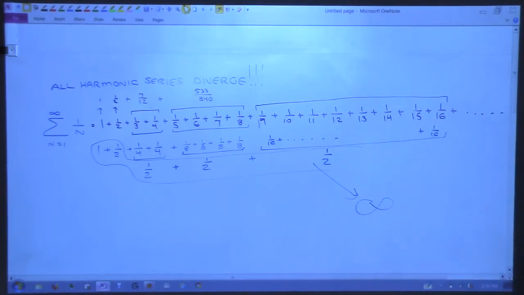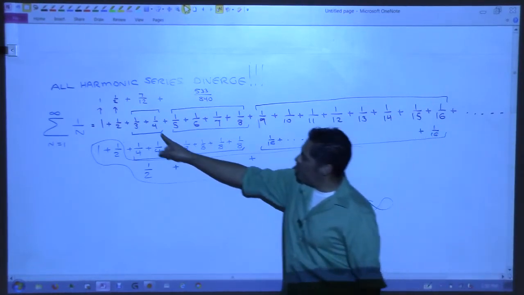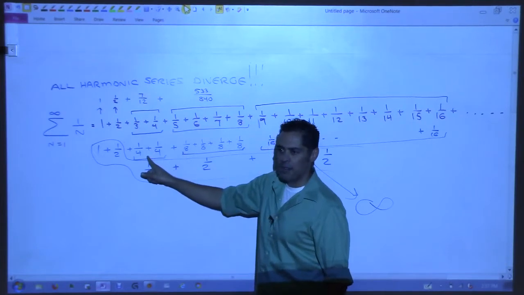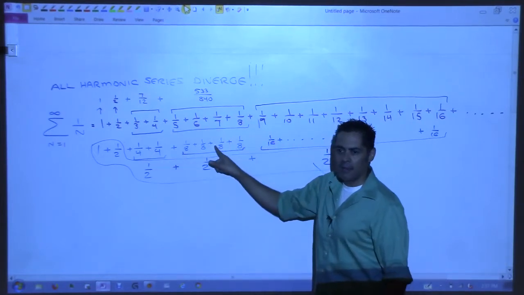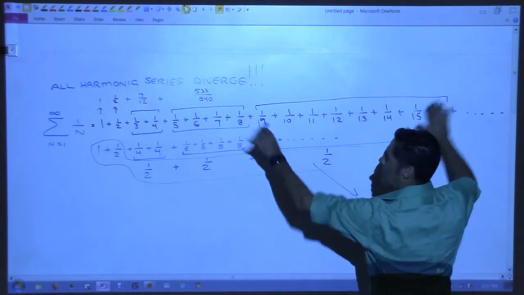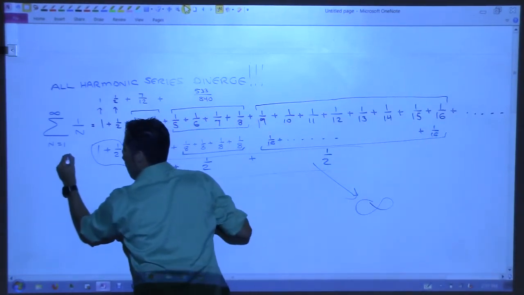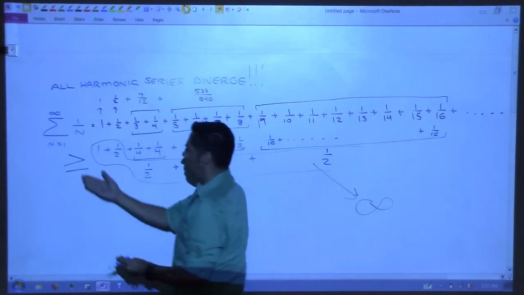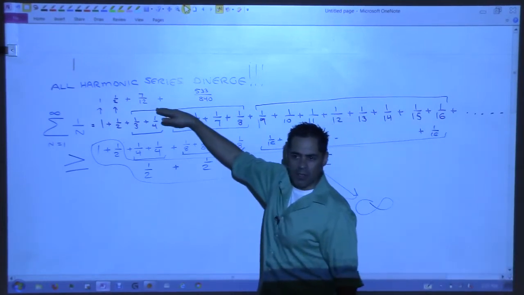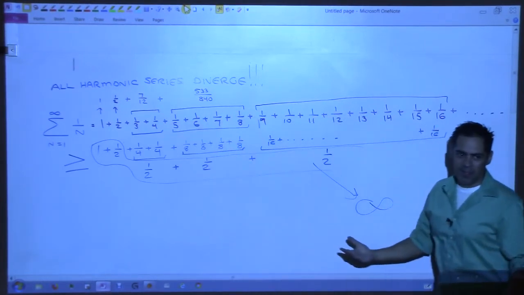Okay. And remember, you said that this right here was bigger than this, right? Yeah. And then you said that that was bigger than that. And that was bigger than that. That means this sum up here in purple would have to be bigger than or equal to this sum. And this sum's already infinite. So the only way that that can be bigger is if that's infinite also. Hope that makes sense.